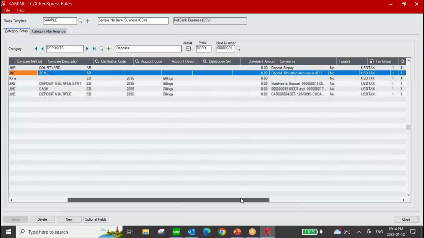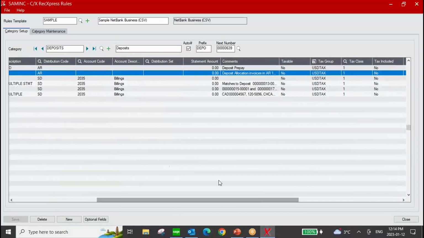Now, once you've identified the entry on the statement, you can then specify how you want to handle that entry in Sage 300. If you're using distribution codes or distribution sets, then you can just specify that, and that will then distribute it across different GL accounts. Or you could just specify an exact GL account.